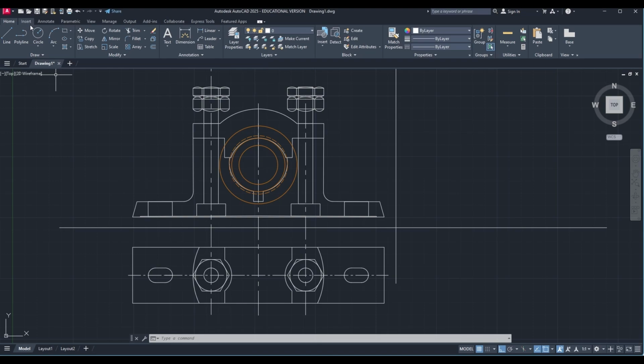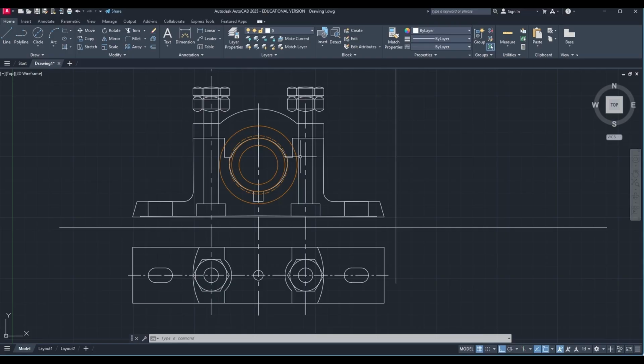For drawing the side view, the full side view I will be explaining in one more video. So in this video, just drawing the center line of the side view will be included.